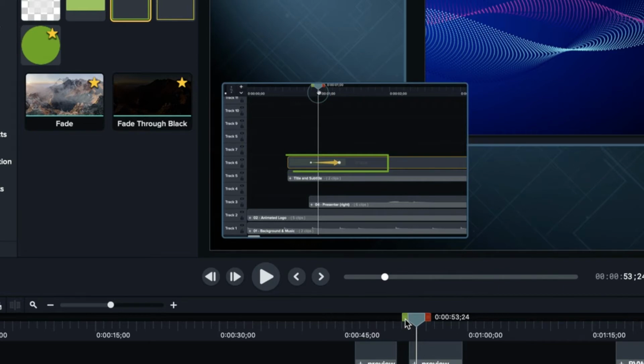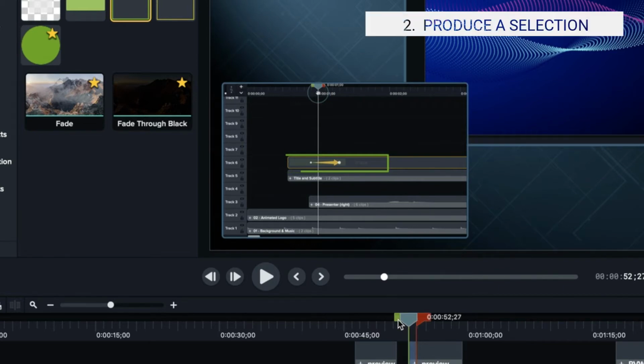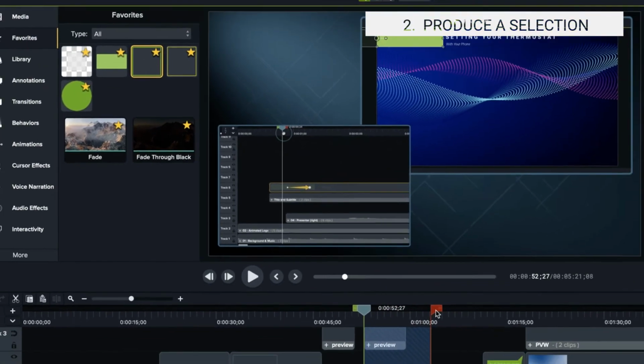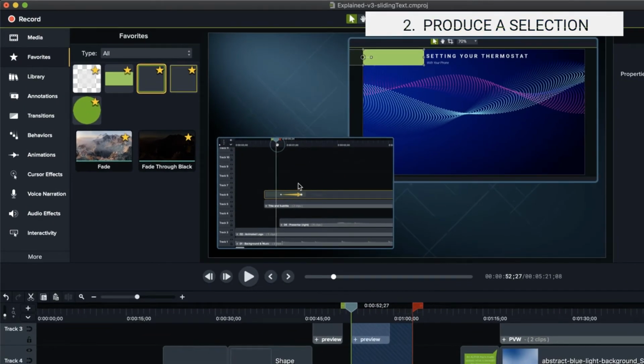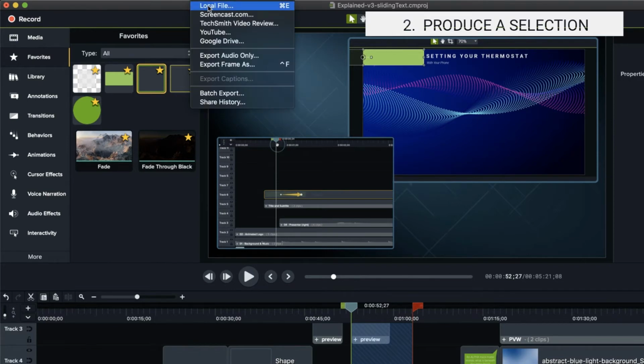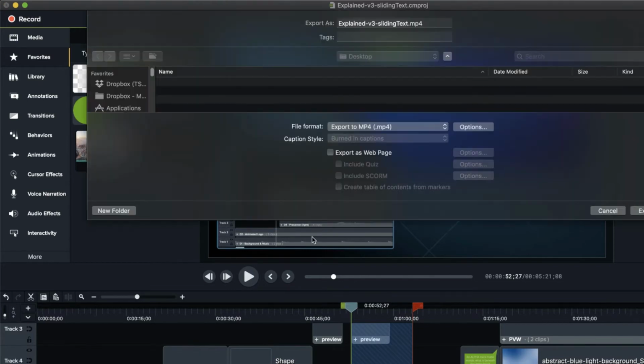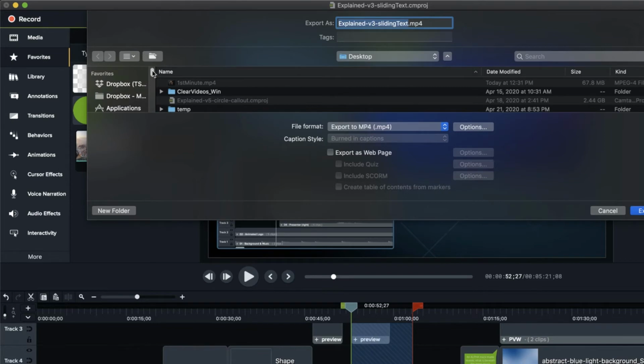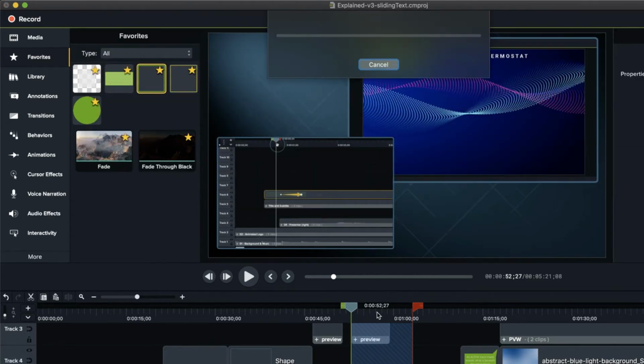You can do a double check on it where you can grab the green and the red section of the playhead, and you can choose to share that as a local file. I would put this on the desktop, and we'll call this one test 4 and hit export. This is only going to produce 4, 5, 6 seconds, however long you made that selection, so you can get one more test on it.